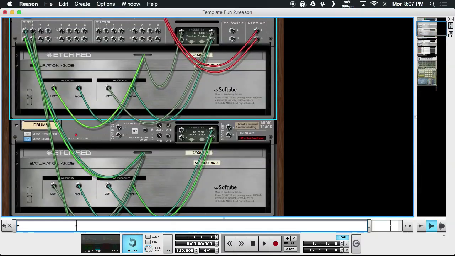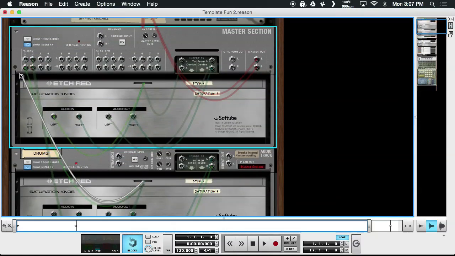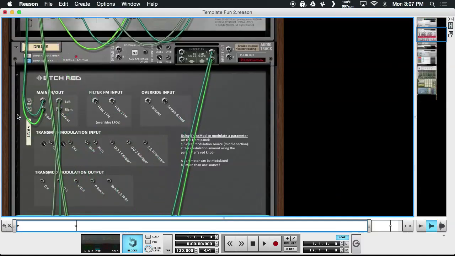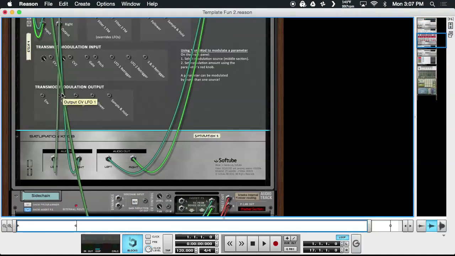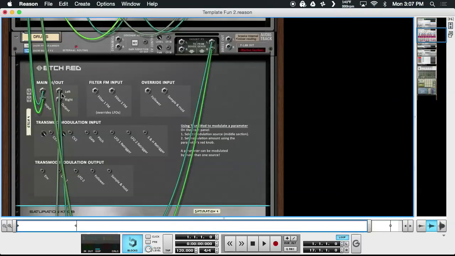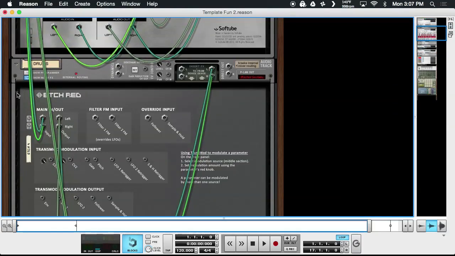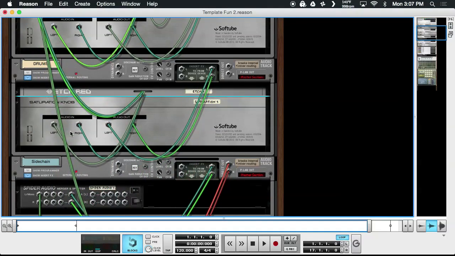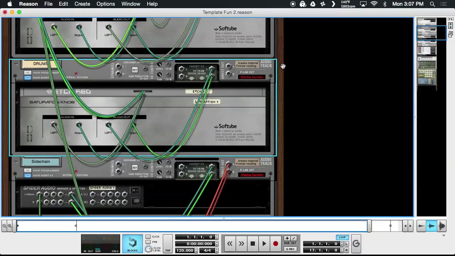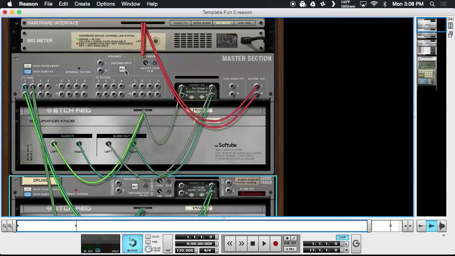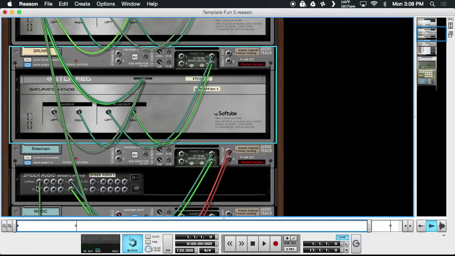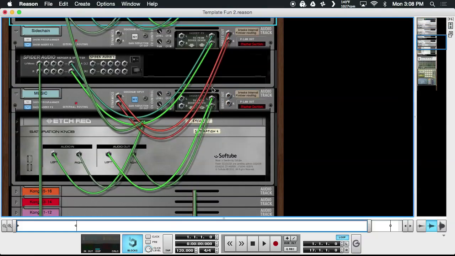But okay, so our effects send 1, as you can see, is feeding the HRED in drums, which then goes through, sorry, its resolution is brutal. Drums. Here's our drums. So it's feeding the HRED, going out of the HRED into the saturation, out of that into the from device, which is the insert on this audio track called drums that I created. I did the same thing out of effects send 2, for music feeds the insert of that after going through these two devices.